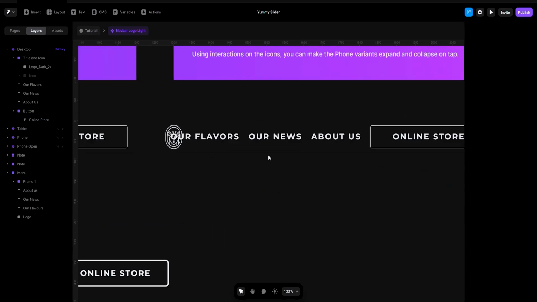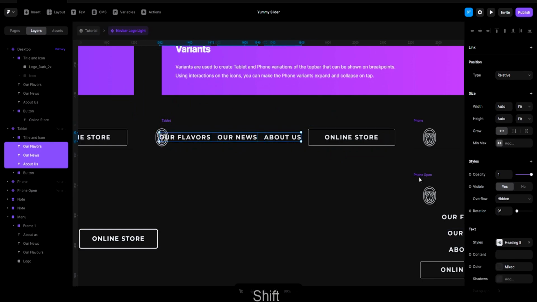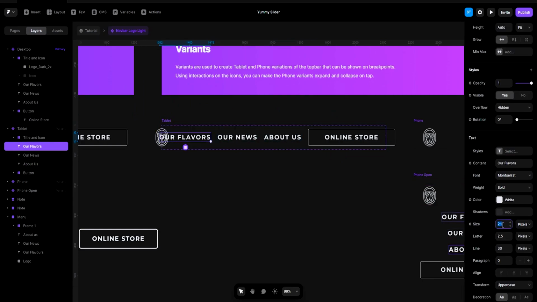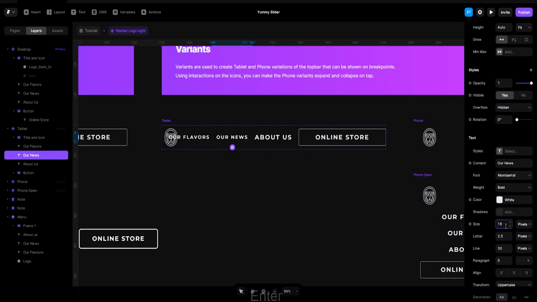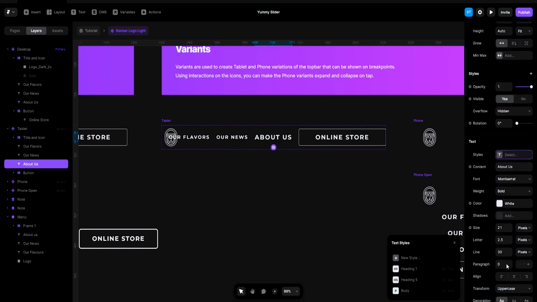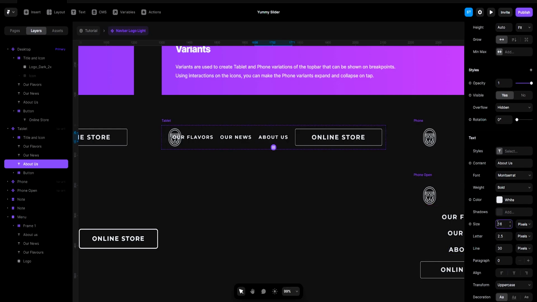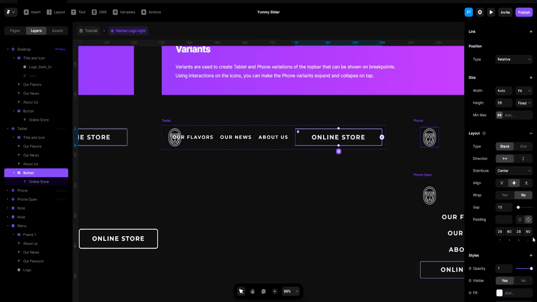So now, as you can see, it's a little bit weird here on the tablet. So what we want to do is make this smaller. Let's give it a 16. This also a 16. Here also make the button a little bit smaller. So let's use 30.